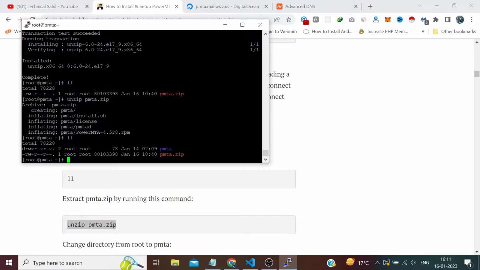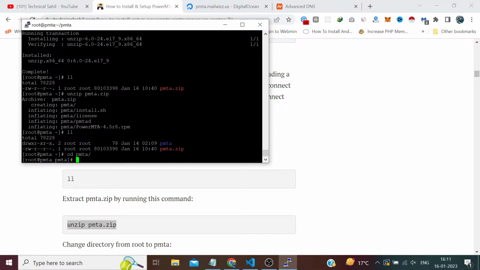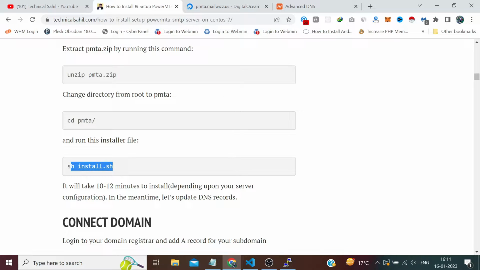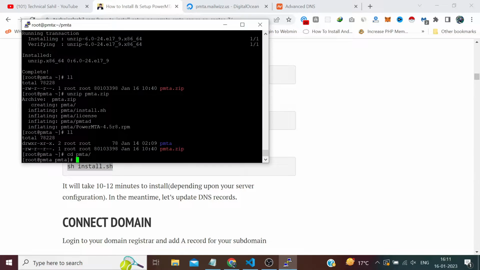Now we need to go inside this directory using the cd command. Cd means change directory. So we change directory from root to PMTA, and inside the PMTA directory we simply execute this install sh file using the sh command.